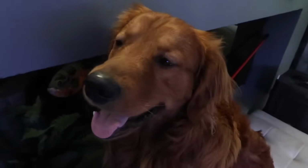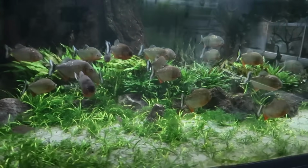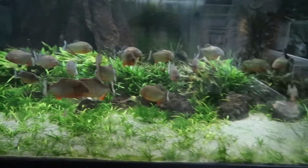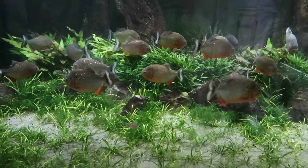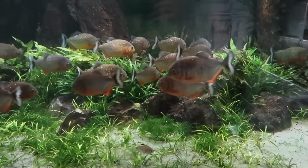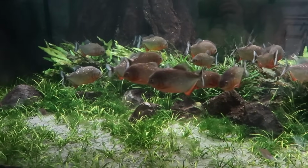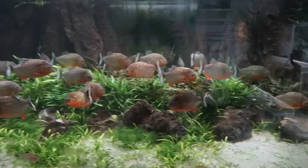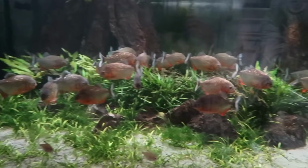He's a good helper. Piranha are super active and out and about this weekend. They're coming really up close to the front panel here, closer than they do other times, but they're getting so big. There's so many of them.